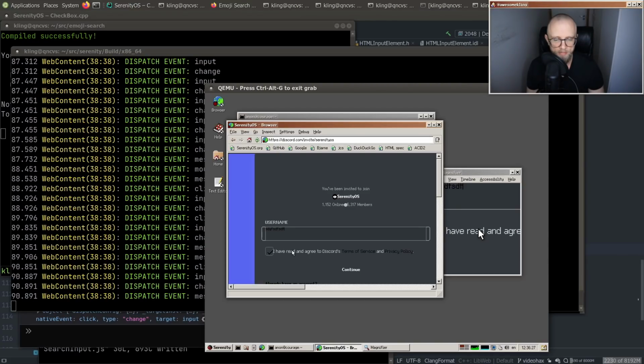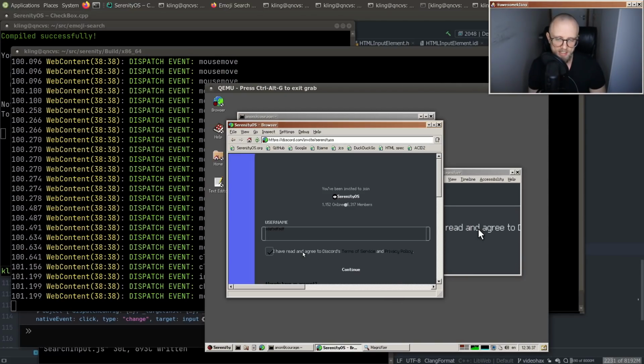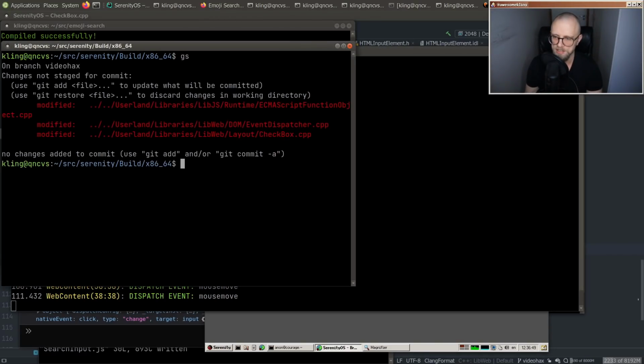That's really awesome. And what if I click continue here? Okay, I mean, that thing doesn't work. But that's a problem for another day. Today, the goal was to get the frickin' checkbox to check. And my goodness, it does check. So, achievement was had. Fantastic.